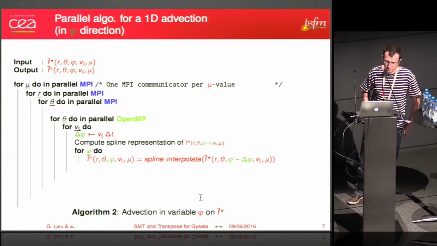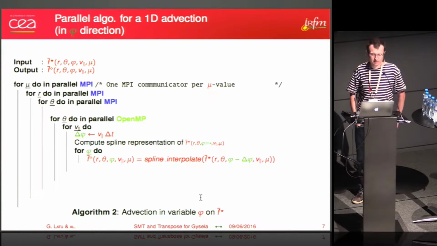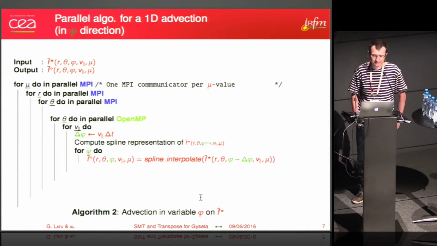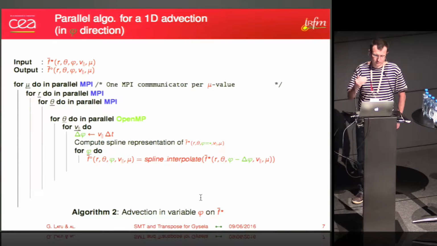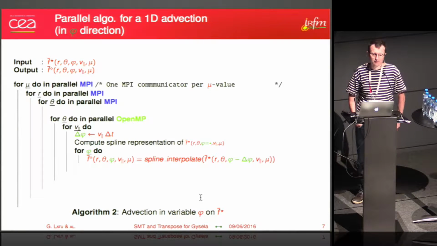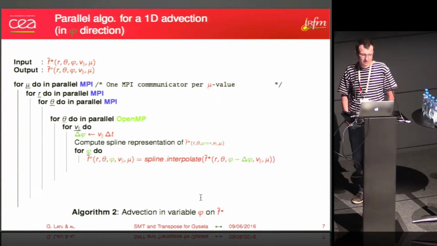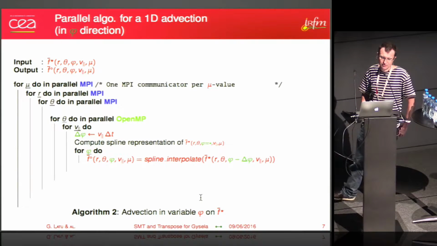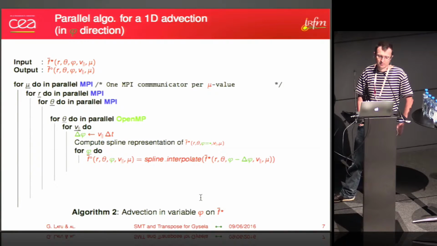Here is an example of what is going on in one single step, which is the advection along the variable phi. You have three loops on mu, r, and theta that are parallelized with MPI. The first loop is over mu, and we have one MPI communicator per mu value. Then inside this domain decomposition, we have a parallel loop over theta with OpenMP.